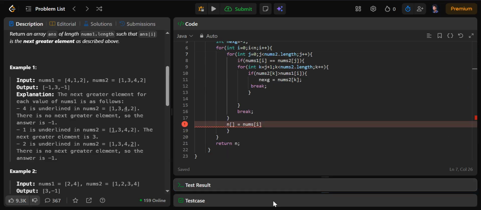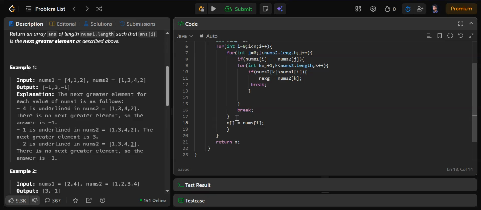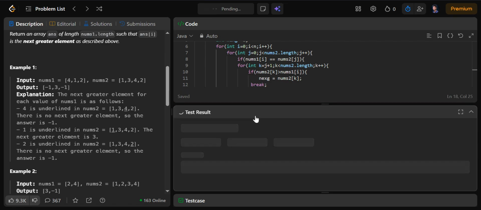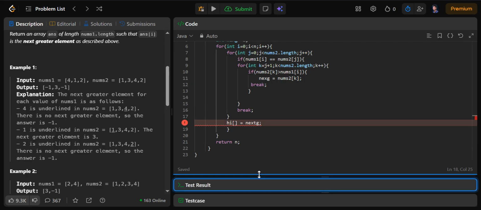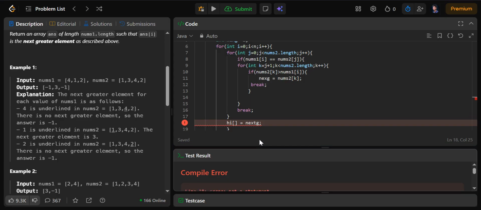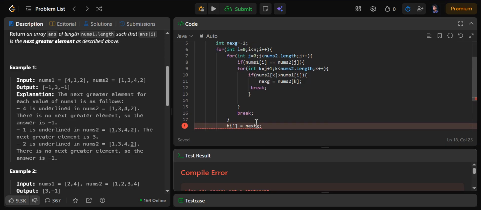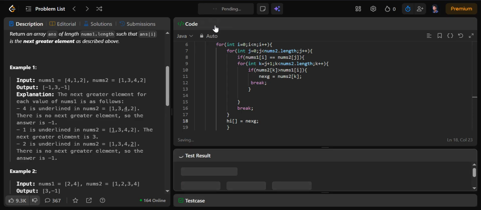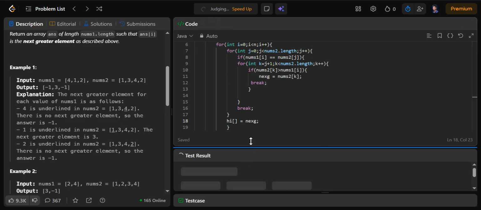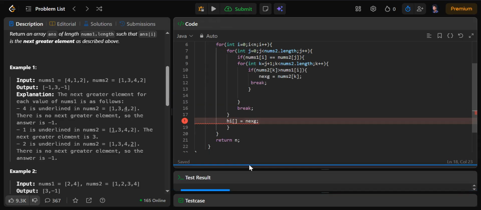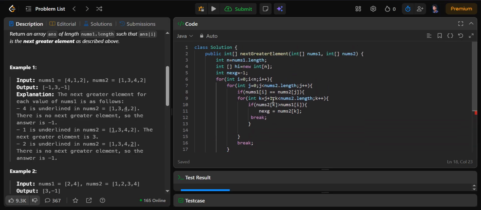It is showing an error. The error is that we put the array name as high, then we assign the next greatest number. So next greater. We try again.